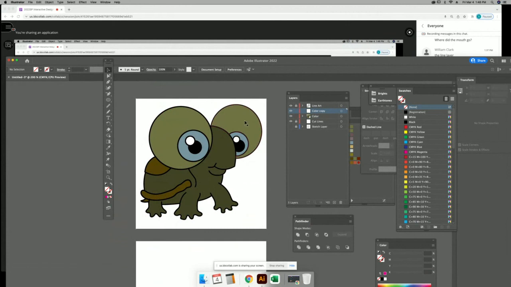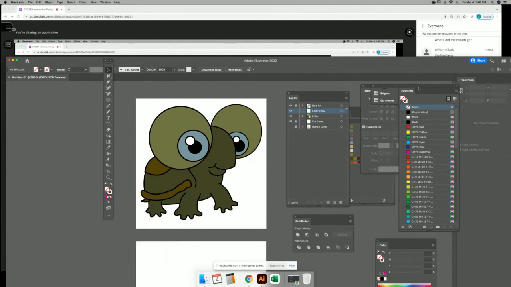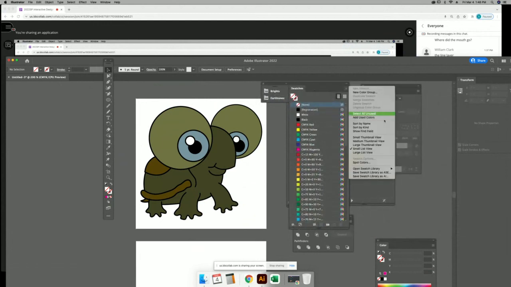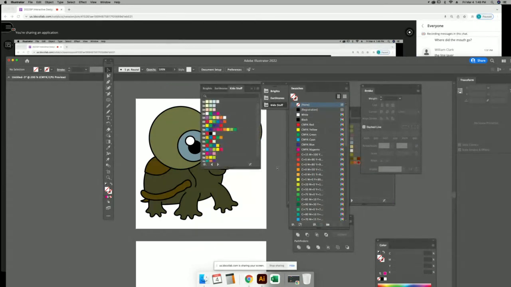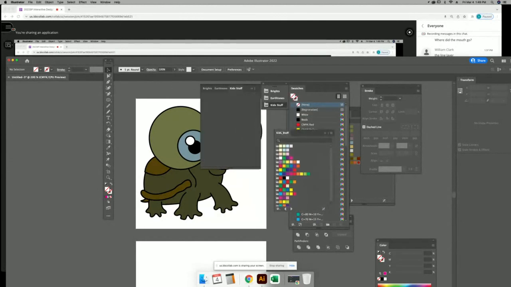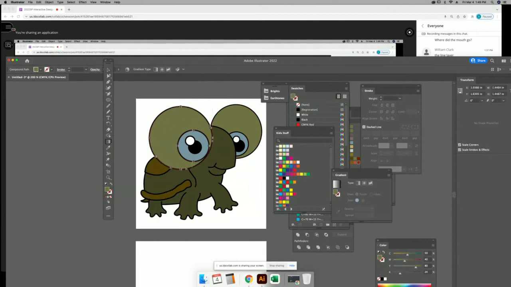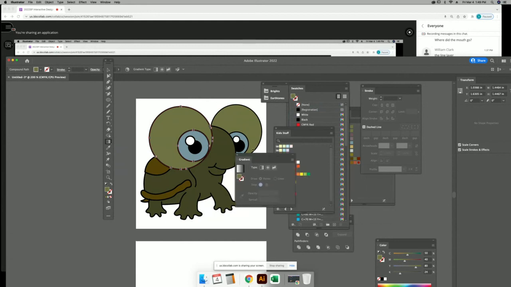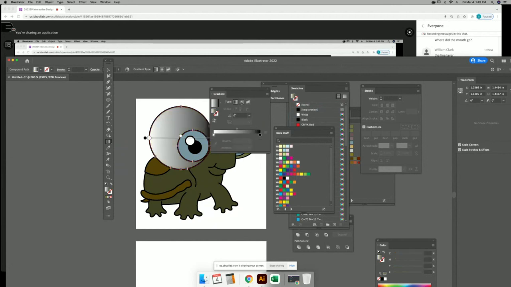So I'm going to change this to a freeform gradient, and they're kind of interesting. I'm going to go ahead and grab some new swatches just to play with. Let's do, I don't know, kids stuff. So here's some pretty pinks and things like that, and I can customize my gradients to use these if I want to. Get my gradient tool, go ahead and click on an object first. Double click on my gradient tool in the toolbar, and it's going to pop up right here. And there's different choices. You have linear, radial, or freeform.